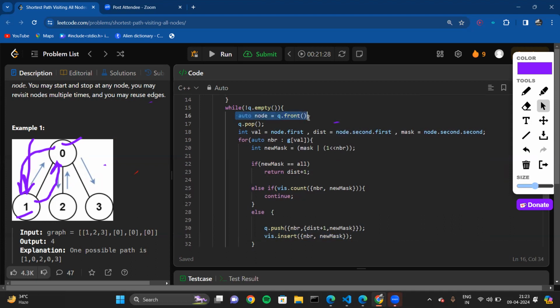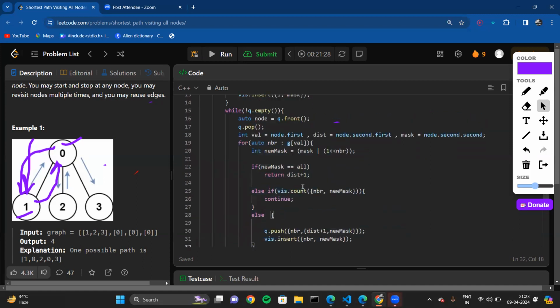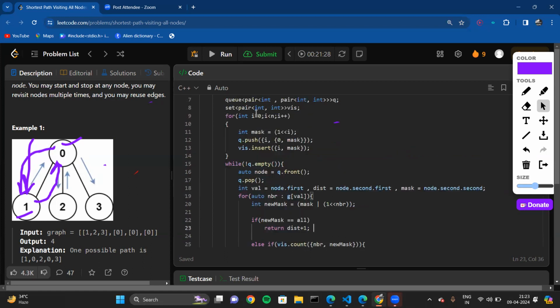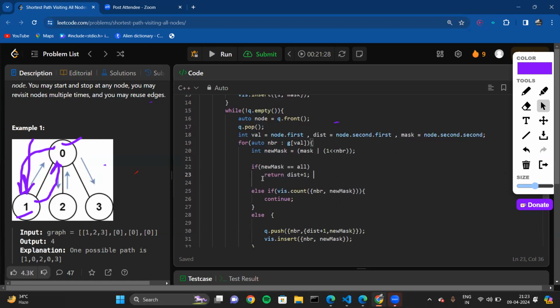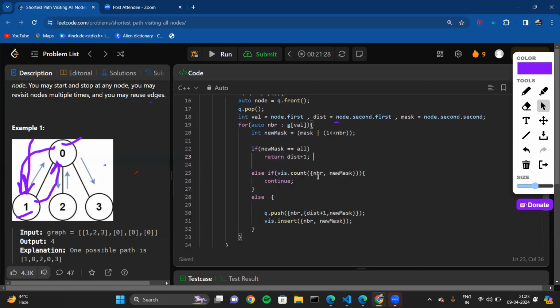We will pop from the queue. As we do, we will take out all the parameters of the front node: value, distance, and mask. Then we will traverse its neighboring nodes and calculate the new mask. If the new mask equals all, which we require, then we will simply return the distance plus 1.